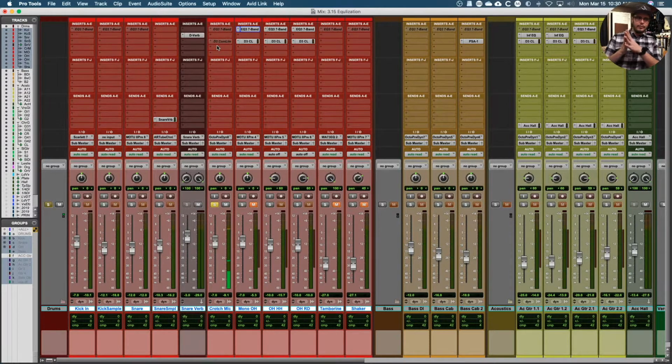Okay, so this is our crotch mic, and if you haven't checked out our video on how to do the worst mic, this is exactly what this is. Crotch mic, worst mic, dick mic, whatever name you want to attach to it. But the idea is that it sits over the kick drum, pointed at the snare between the toms towards the drummer, or the drummer's crotch or whatever, just that way.